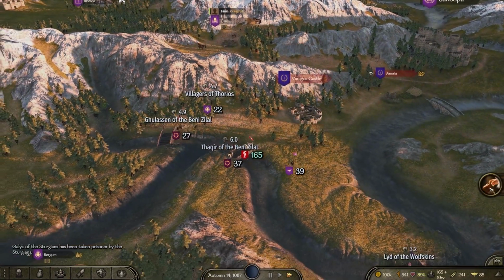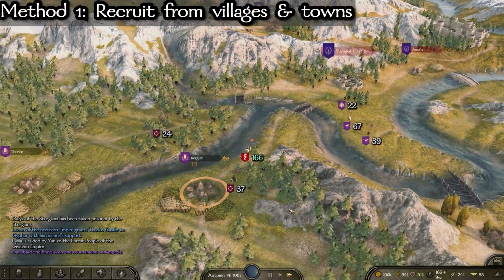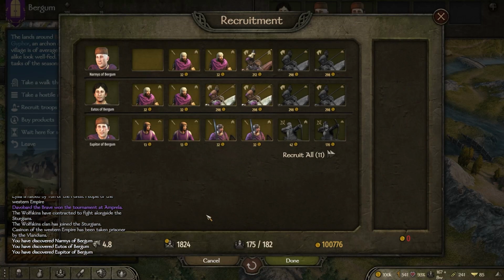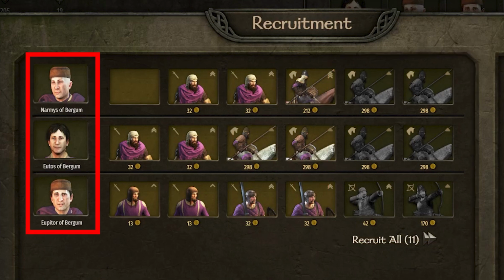So to recruit troops, there are several ways, but let's start with the first and simplest way to do so, by either visiting villages or castles and clicking on recruitment. You will then see the pool of recruits currently available. You will also notice some recruit slots might be grayed out. That's because you don't have a high enough relation with the notable that's offering the recruits.